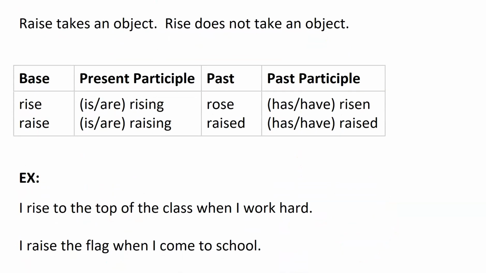I rise to the top of the class when I work hard. So rise, this is this form of the word right here, to go in an upward direction. I rise to the top of the class when I work hard. You will see this is a prep phrase, another prep phrase, and then another clause. There is no object here after the word rise. And then with raise, you raise the flag, and the flag here is the direct object.